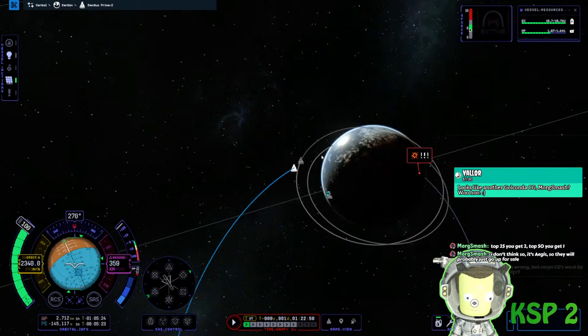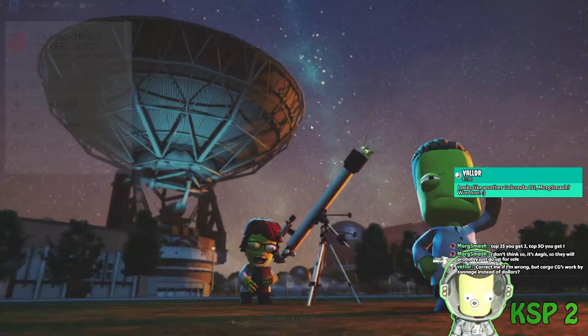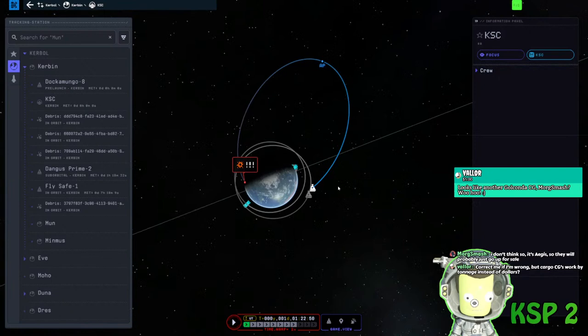Okay, hold on. Let me go to the Kerbal Space Center and just see if maybe the thing got borked. It's ages, so they'll probably go up for sale. Please let them just go up for sale. Please don't make me grind for materials. Okay, so now, apparently, Dangus Prime 2 is set to crash into Kerbin. This just got a lot harder.